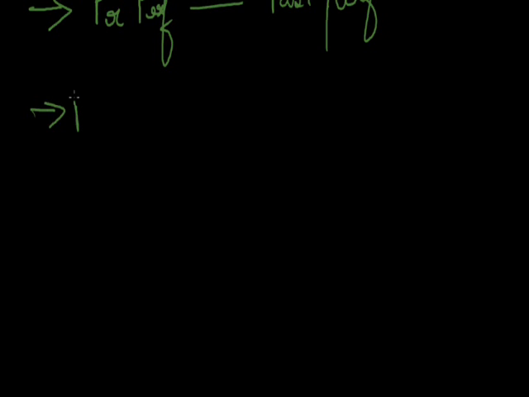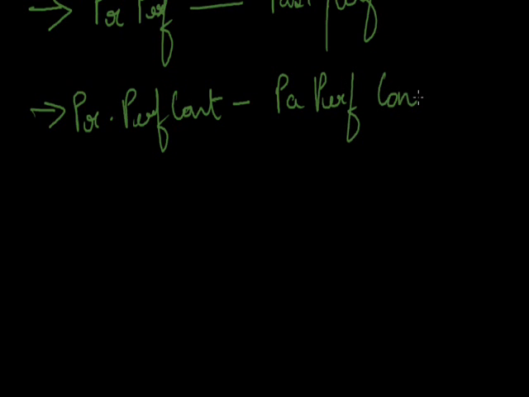And second, if the sentence is in present perfect continuous, then it will get changed into past perfect continuous. For example, he said, "I have been reading for 2 hours." "Have been reading" is present perfect continuous. So changing it into past perfect: he said that he had been reading for 2 hours.